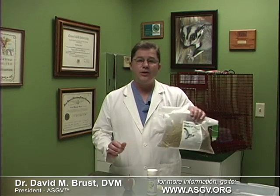When it comes to picking out the best multivitamin for your sugar glider, it's important to make sure you get one that is specifically made just for sugar gliders and not for other animals. Actually, the best thing to do is to get a vitamin supplement that is specifically formulated to work with the rest of your glider's food. For example, each of the pelleted foods we talked about earlier has a specific multivitamin supplement that is made to go along with it.